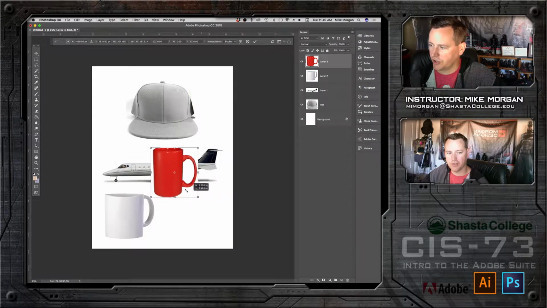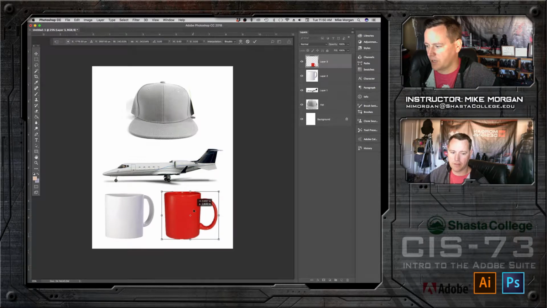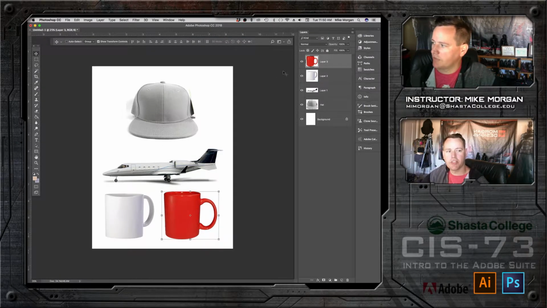If I let go of Shift, it's going to distort it. Okay, so I'm going to enlarge it about the same size as the other coffee mug. So now we have a couple objects here, and all the layers are right here to show you they're all on different layers.